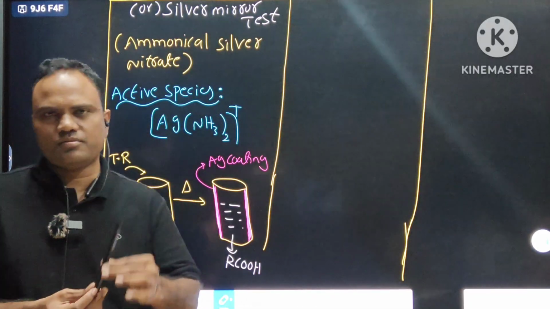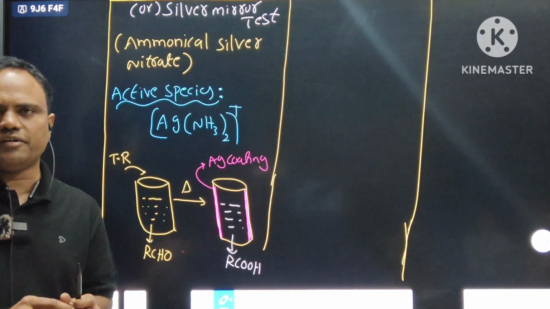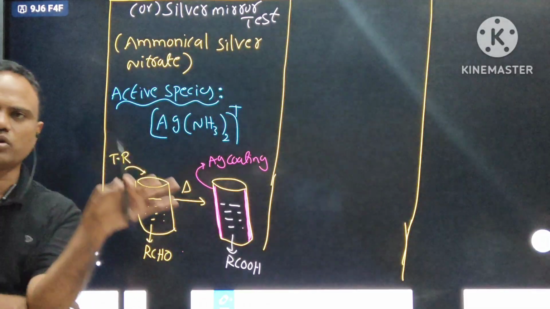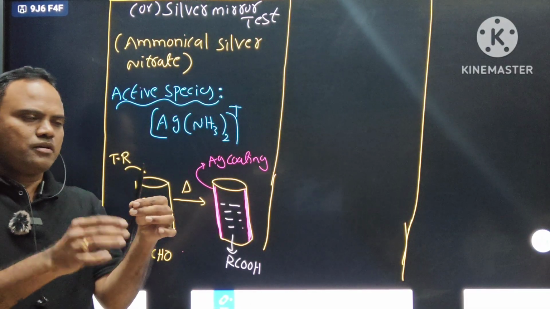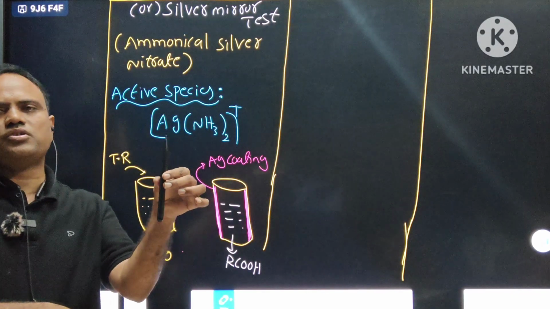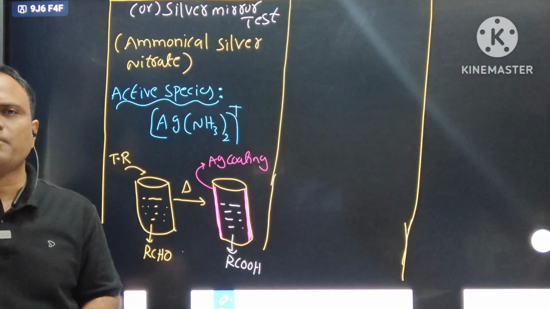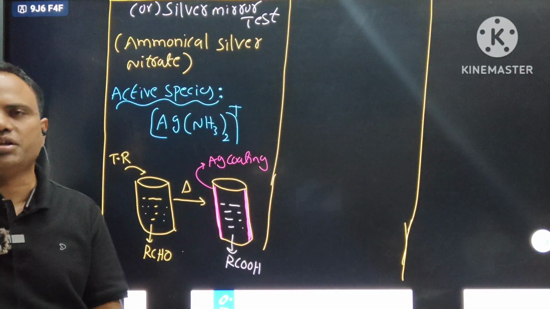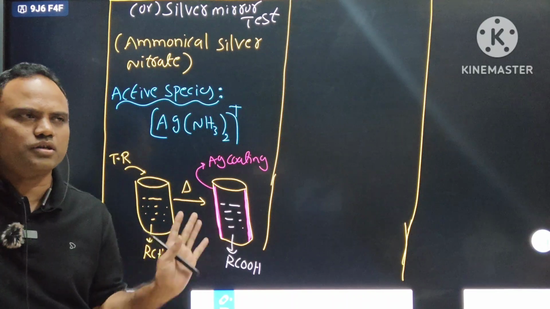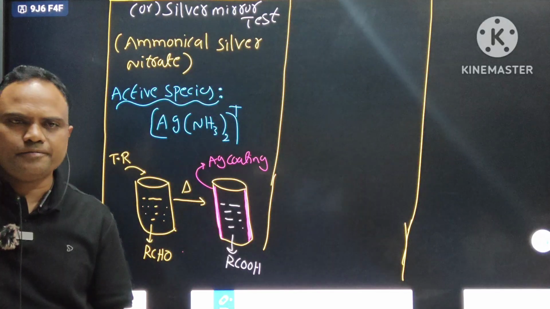See, this is a physical test. For example, we have been given one compound. We don't know that it is aldehyde. We are in the lab. We have to find the functional group present in it. This is an unknown compound. We will take that unknown compound and add Tollens reagent and heat for some time. And on the walls of the test tube, if you observe a silver mirror, that unknown compound is aldehyde. No other compound will give it. Exceptional cases are there. Generally we are talking about aldehydes now. I'll give you the exceptions, only the important ones. So that compound is aldehyde.